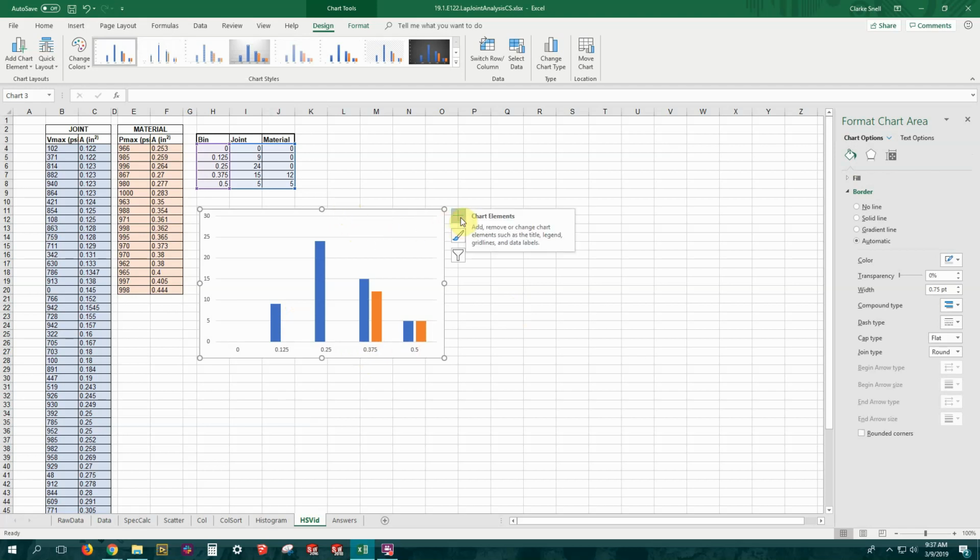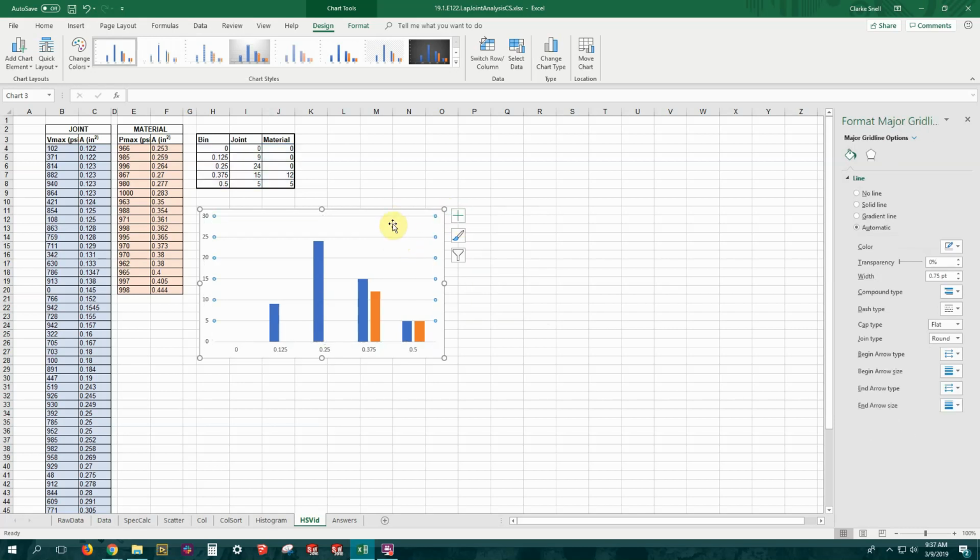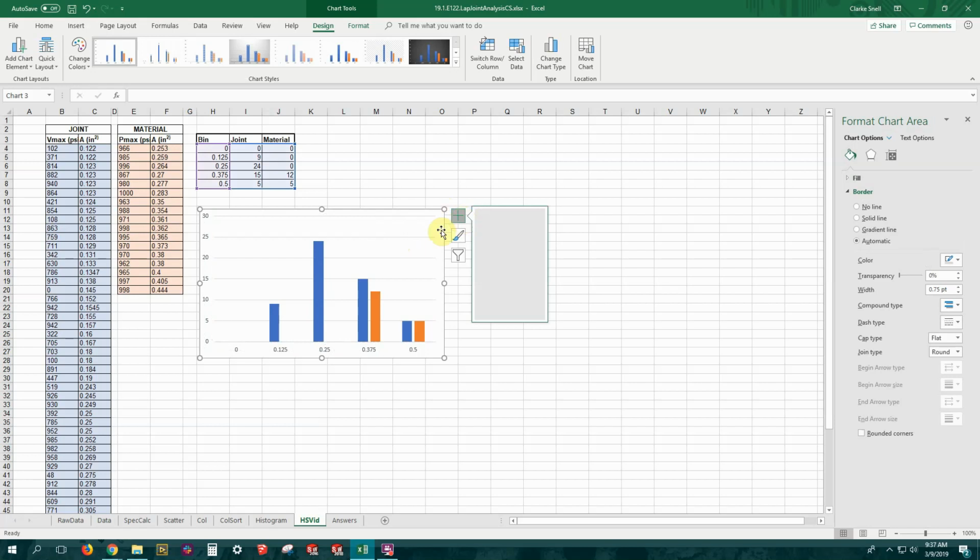But on a PC, I can just select the chart, hit this plus sign, and add various features. Sometimes it's a little bit sketchy. Come back out of this. Yeah, that was a great example. I'm not sure what was going on there. I think I was selecting the interior data as opposed to the chart itself. Anyway, so then I have these different options of things I can add to the chart.